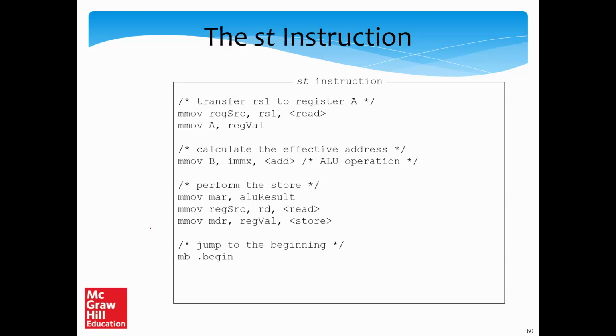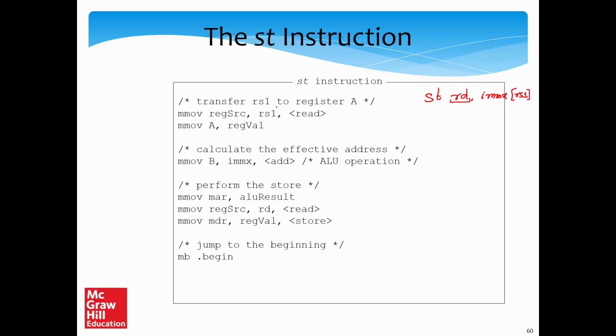Well, we did load, so symmetry says that we have to do store. Store has the same format technically, but recall that in a store a little bit of an exception was made, in the sense that store does not have a destination, it rather has two sources, and that's fine. One of them is the address source and the other is the data source, a register which contains the data that needs to be stored at the memory address. So we have discussed the store exception. Let me say how this is implemented in microcode.